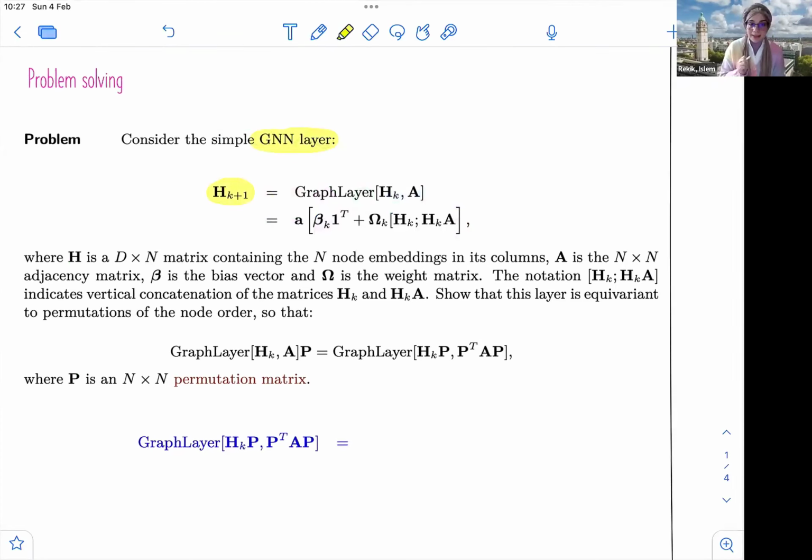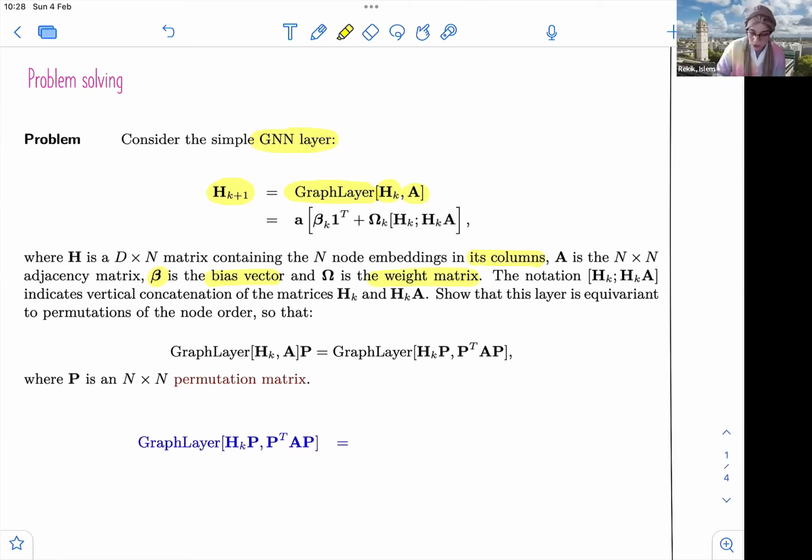So HK plus 1 is the output embedding of this graph layer that takes the embedding of the previous layer, HK, and then the adjacency matrix A. Now, HK is D times N, a matrix containing the N node embeddings in its columns. A is an N by N matrix. Beta is the bias vector. Omega is the weight matrix, the transformation matrix that we want to learn for these embeddings, right? Applied to these aggregated embeddings is the new transformation.